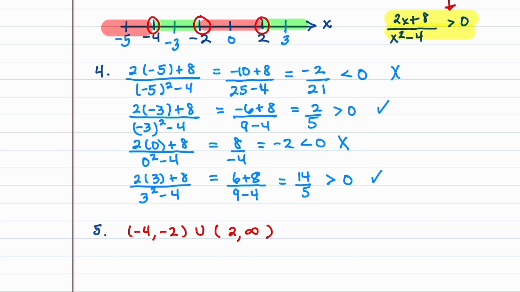And that's it. The key takeaways for solving these types of problems are always getting 0 on one side, finding those critical points from both the numerator and denominator, and then carefully testing your intervals. Always pay attention to whether your critical points from the numerator are included or excluded based on the inequality sign.